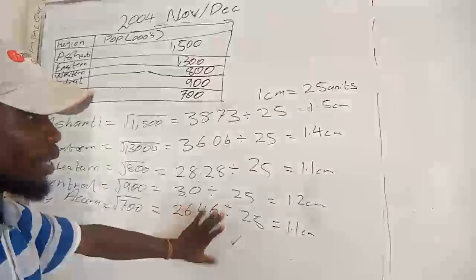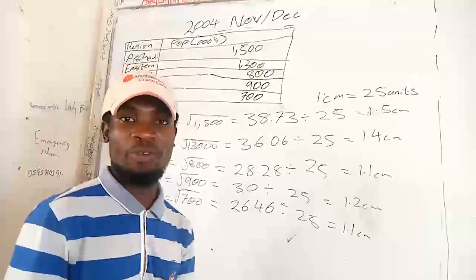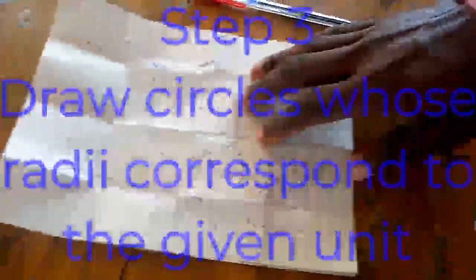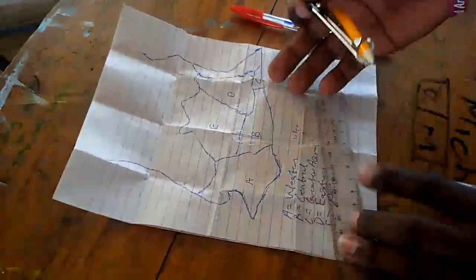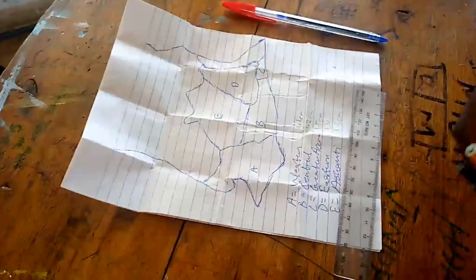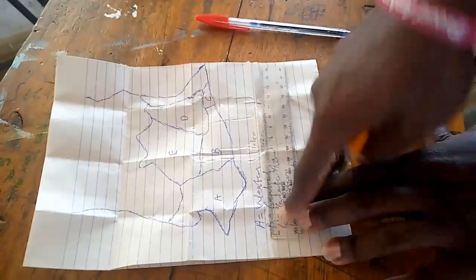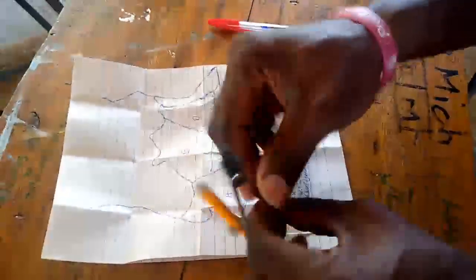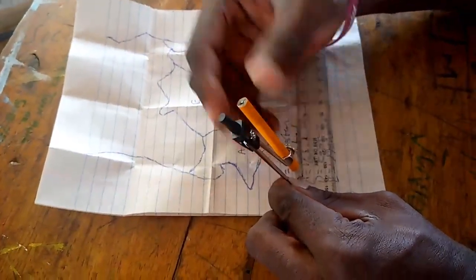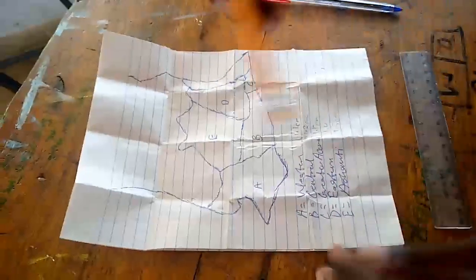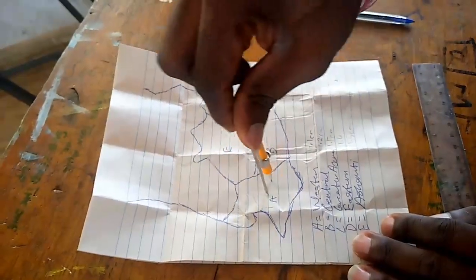After you are done with this, with everything shown and worked in the book, you go to the map which has been provided to you. Based on the scales, we will need our compass to give us the scale. The first one we are going to do is for Western. Western's radius was 1.1 centimeters. You look for the centimeter column of the ruler and open your compass to 1.1, placed here and then here, giving us 1.1. Then you place your compass approximately in the middle and draw your circle.